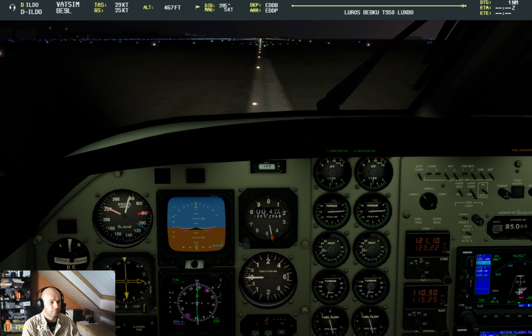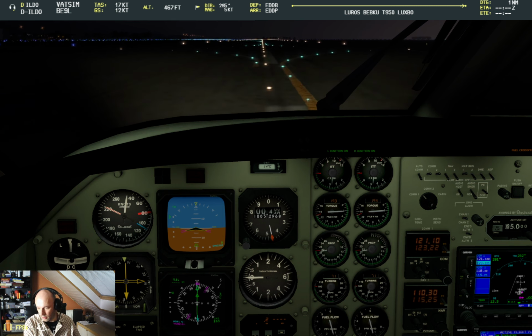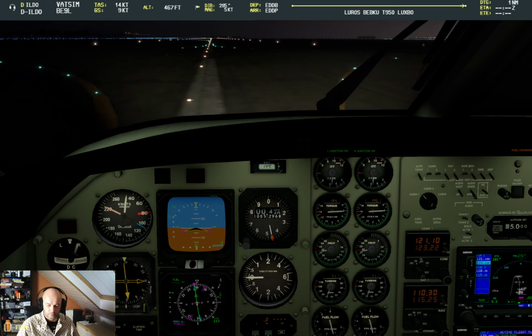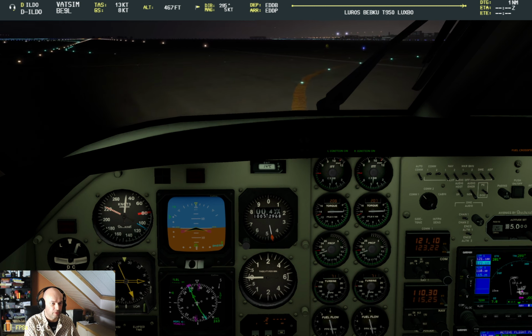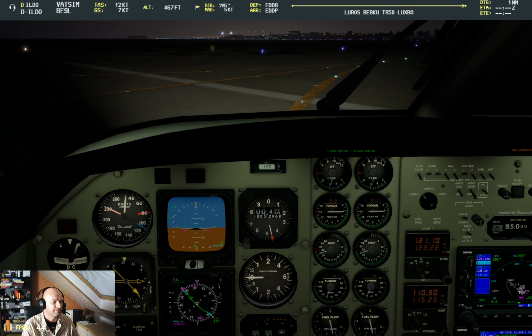Delta Oscar, welcome to Leipzig. Vacate right, taxi to GAT via Hotel 5, November and Mike. Vacate right. Taxi GAT via Hotel and November 5. Delta Oscar. Negative, via Hotel 5, November and Mike. Ach, Hotel 5, November and Mike, danke. Hotel 5. Hotel and November 5. It's all the same, isn't it?